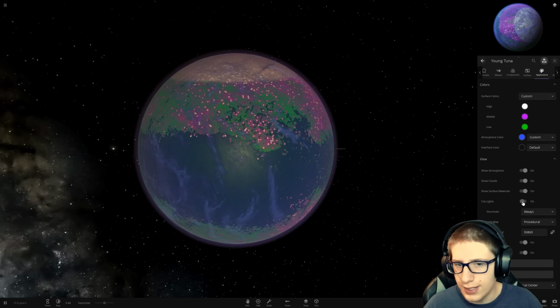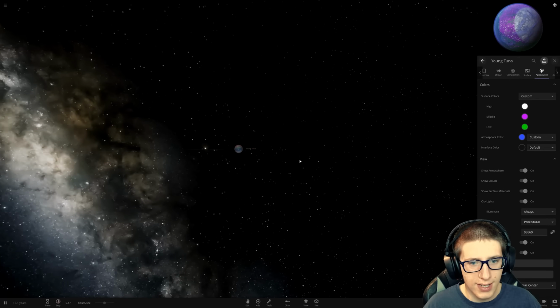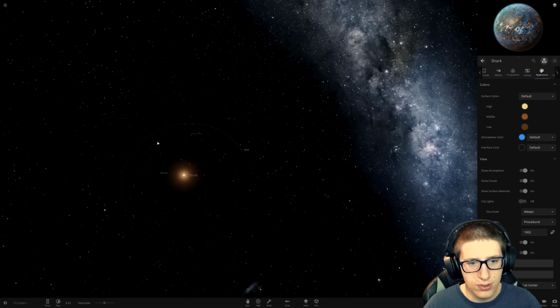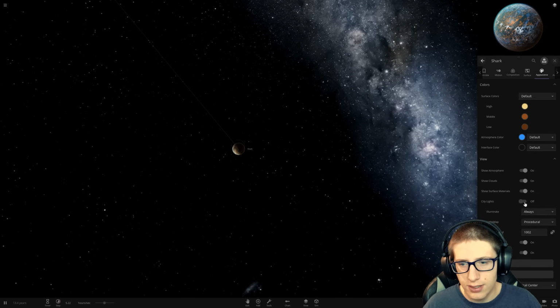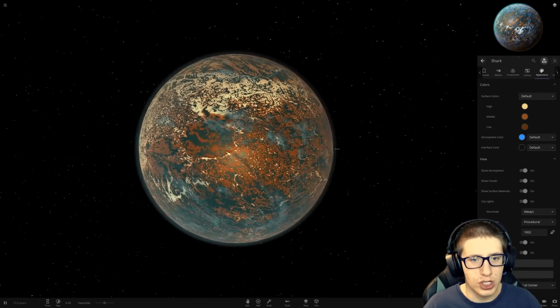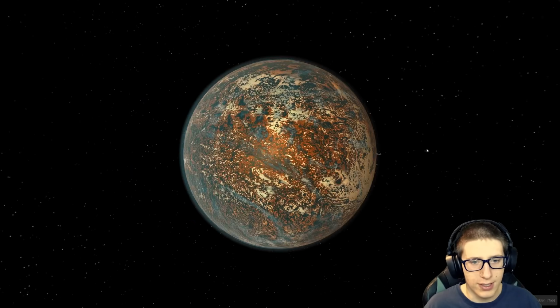We're gonna turn on city lights. Nice. Because it's a living, beautiful planet with sentient tunas that are just, you know, chilling. And then Shark is just like a bunch of flopping sharks on the surface. It's great. Oh, I absolutely love how that planet looks.